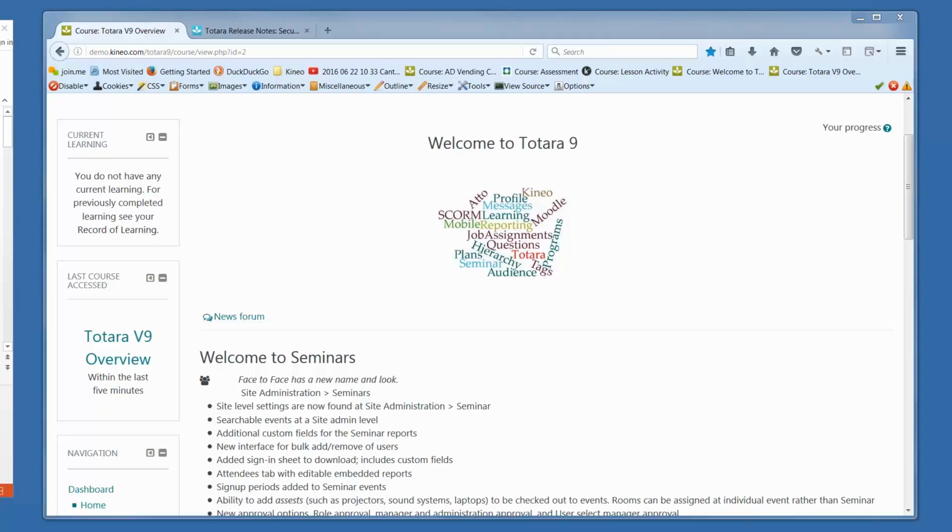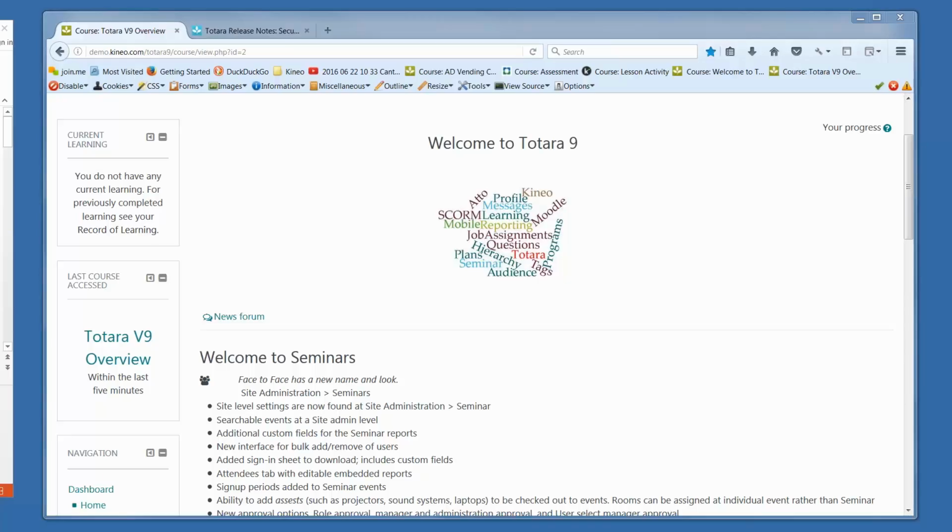And the very last thing I want to say as far as disclaimer is typically we like to check and test these new releases out thoroughly, approximately a couple of months beforehand, to make sure that we get most of the kinks out of it. So we don't recommend you go to Totara 9 right away. We want to ensure that our clients are always on a stable version of Totara. Having said that, it's really important that you get an opportunity to see what's coming down the road with Totara 9. So let's find out what all the buzz is about.